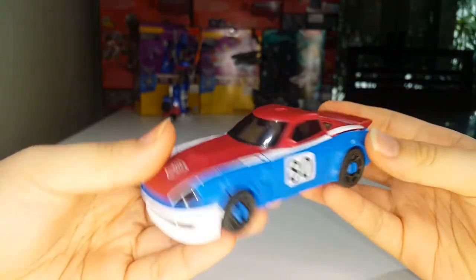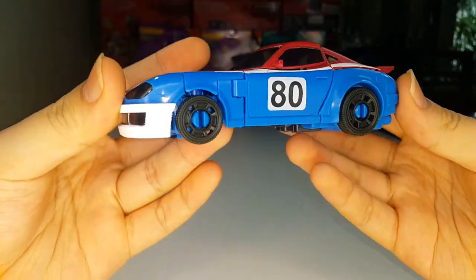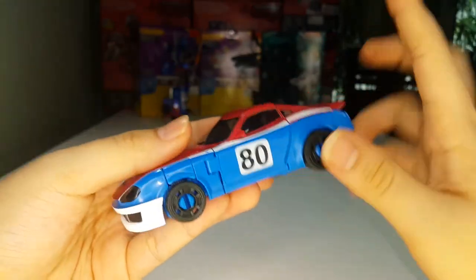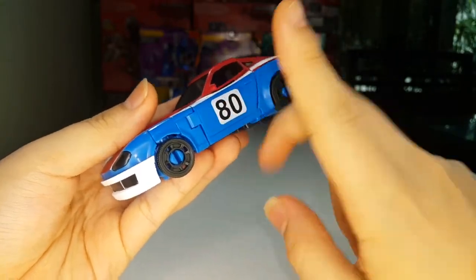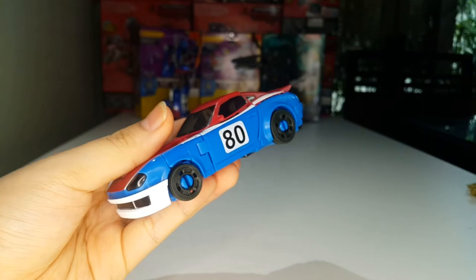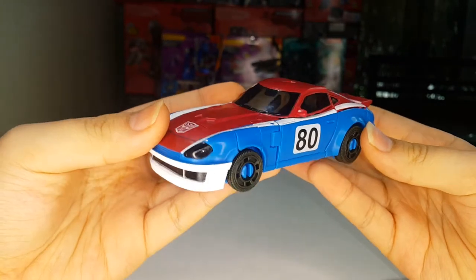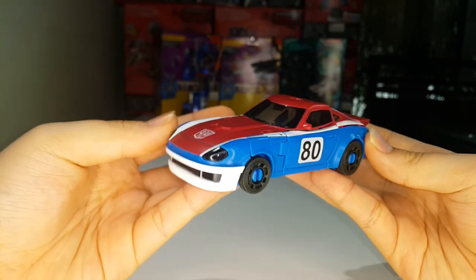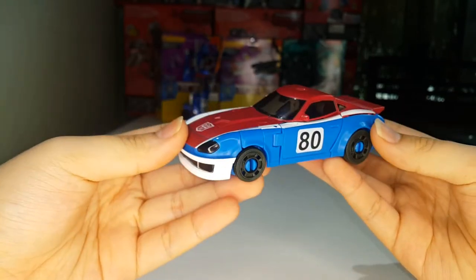Anyway, right off the bat, Smokescreen just changed his number into number 80. He's supposed to be number 38. What's up with that? Hasbro, please explain to me. Why is Smokescreen number 80, not 38? What's going on here? I have no idea, but anyway.